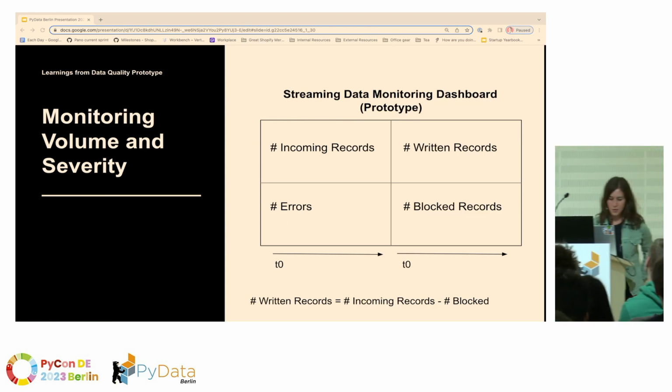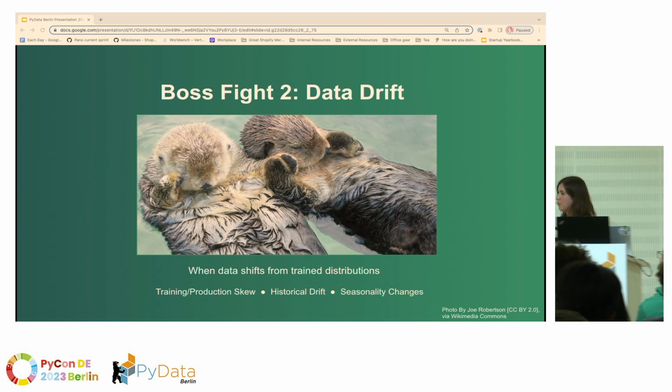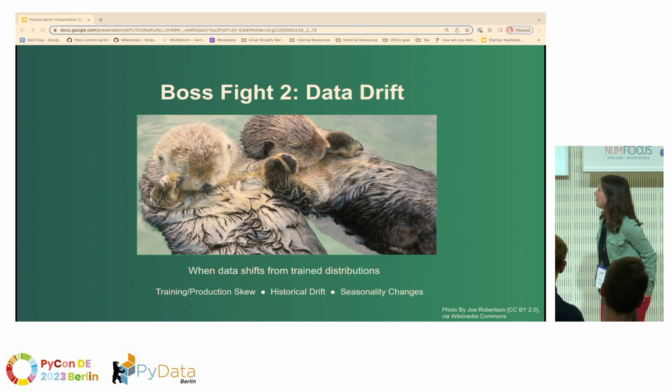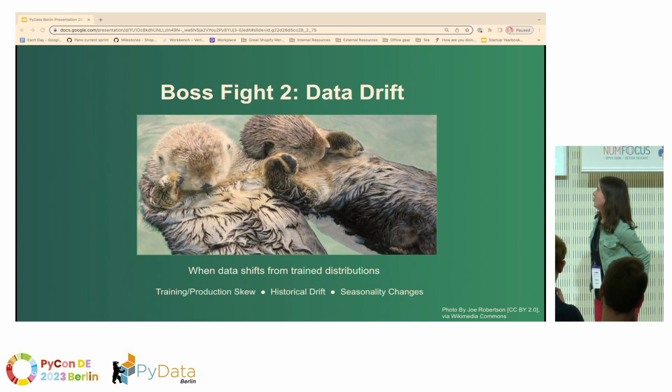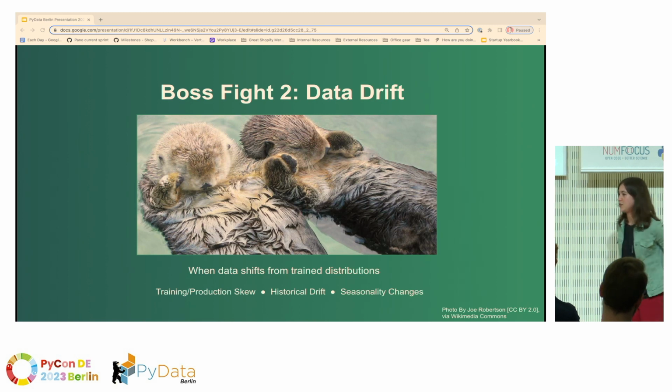All right. I want to get on to our next boss fight, though, which is something that I actually have no idea if people know about, either data drift or why on earth there are sea otters here. So data drift is the situation where the distribution of data has changed.